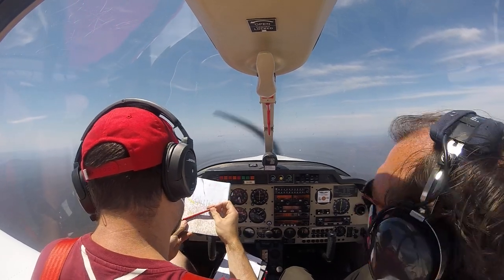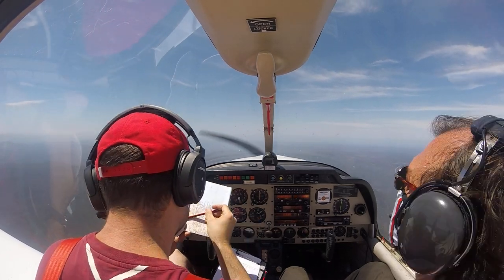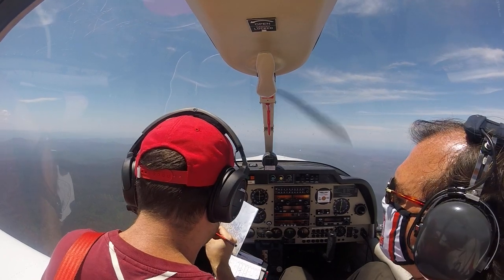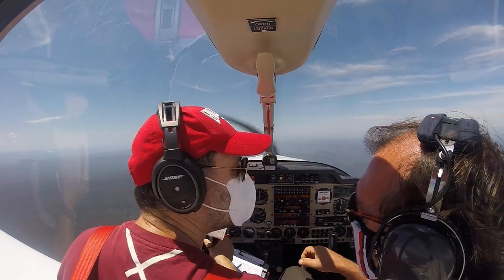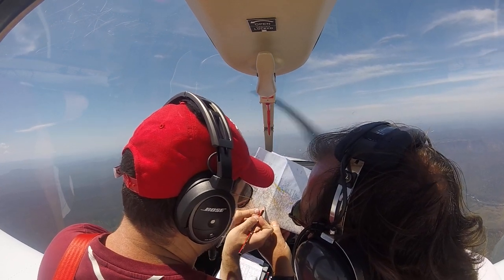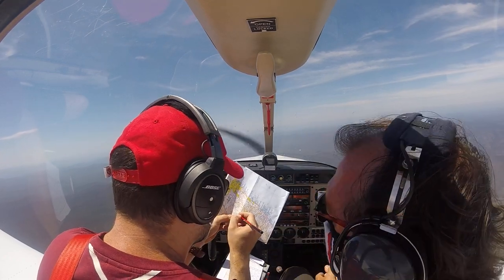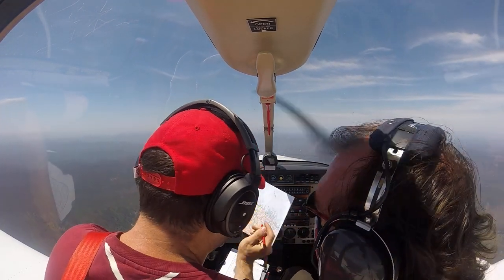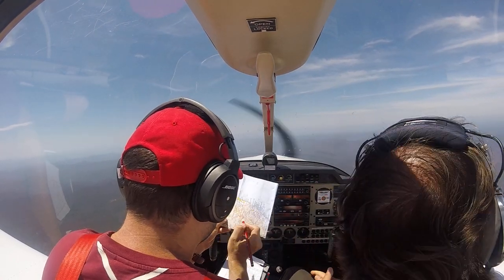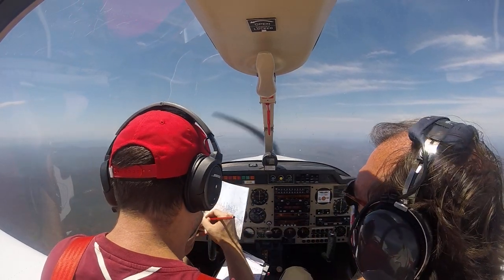Oh, so we are to the right then. That's 5 miles, 2.5. Yeah, so we're about here, I would say. Where I put the dot. Maybe a little bit like here. We're a little bit to the left of that. Okay, so here maybe. So we're maybe 1 mile off track. Yeah. It is 2-8, we're maybe 1 minute early.